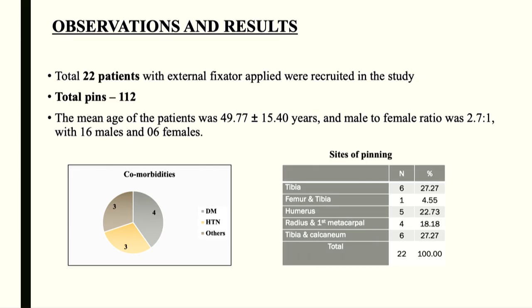Coming to the observations and results, the mean age of the patients was 49.7 years, and there were 16 males and 6 female patients included in the study. 3 patients were diabetic, 3 hypertensive, and 4 had other comorbidities. The sites for pinning were 6 patients with an isolated tibia fracture, 6 patients with delta frame, which included pinning of the tibia and calcaneum, 1 patient for femur plus tibia, 5 proximal humerus, and 4 radius and first metacarpal.